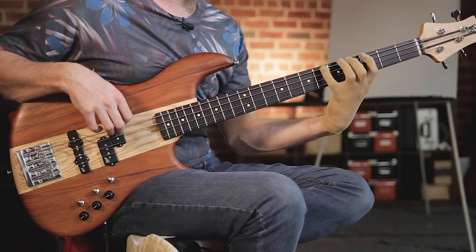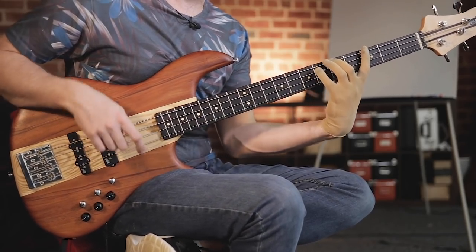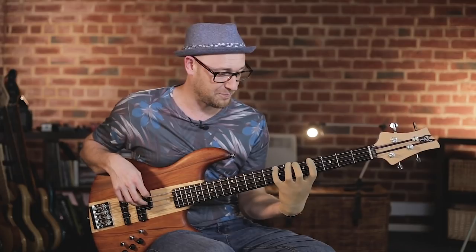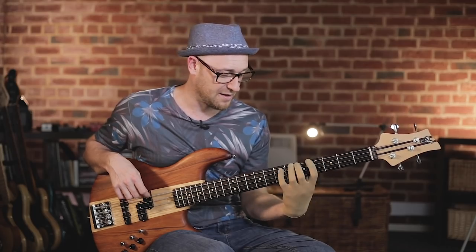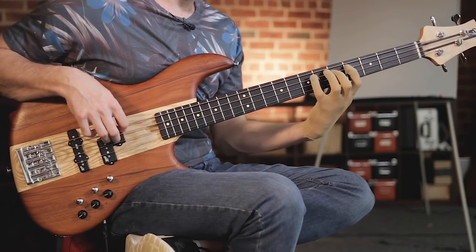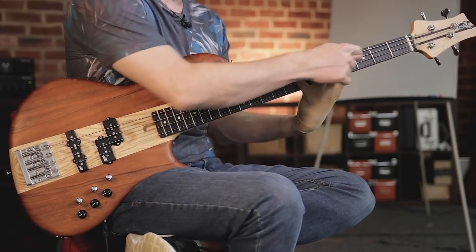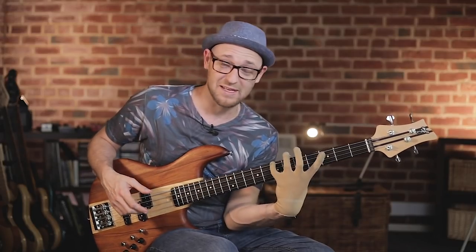If I'm playing a major scale like this, as I go to that second fret, I'm not leaving this finger down here — because it's crazy and it'll lock my hand in place. It's actually coming with me. See that? So I play that on the index finger, then I play that on the second finger here — that A note there — and the first finger actually just slides up with me. So check it out: it slides, then I play on the little finger, and then when I move back over to the index finger, we're all good, because this hand — I'm not doing a big stretch.